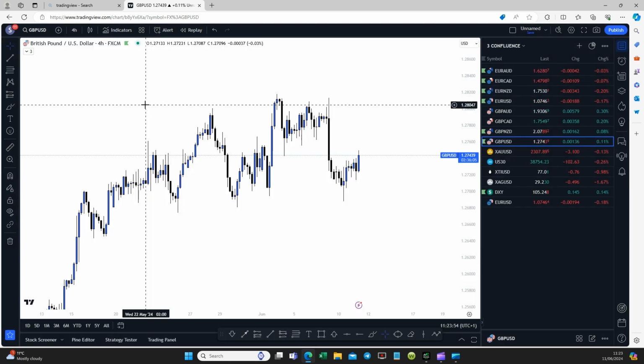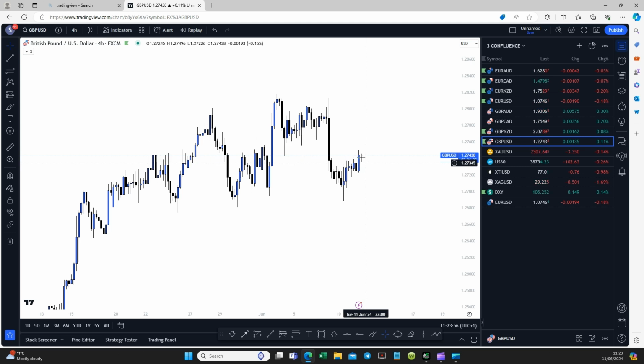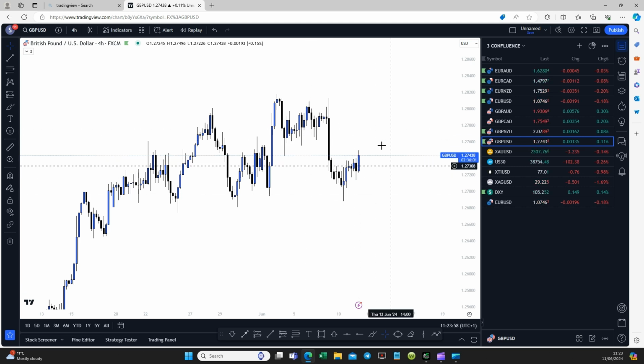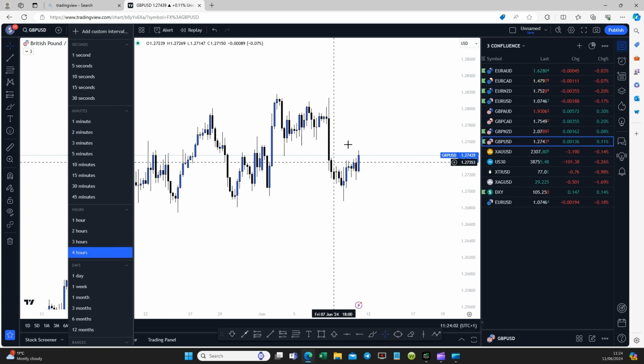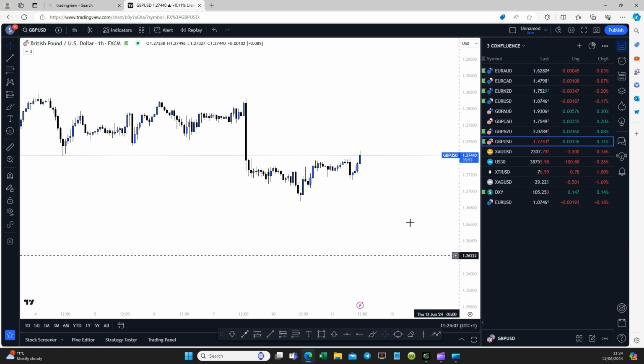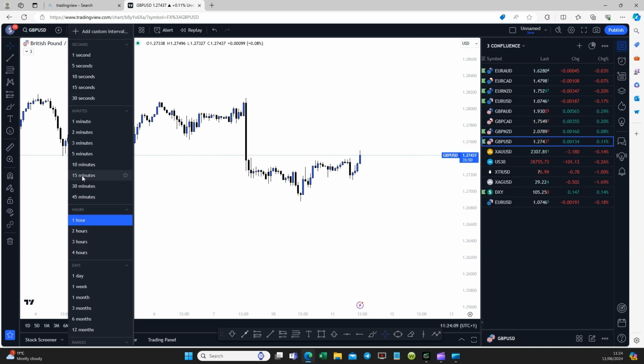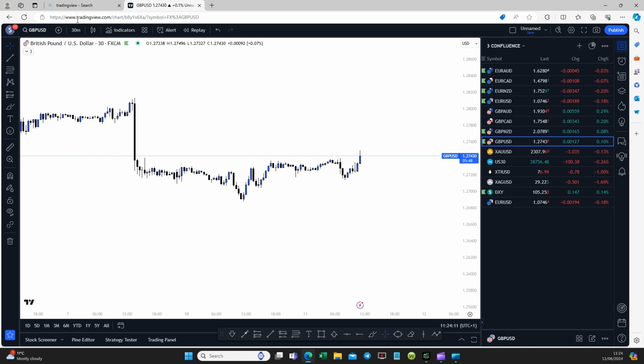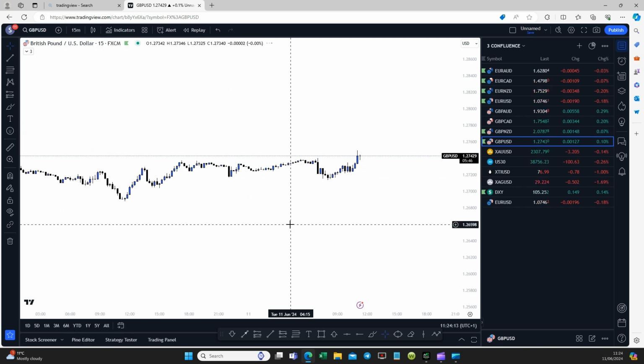In the previous video, we went over time frames, meaning each candle represents an amount of time. By clicking on the 4H, you can see that this is a 4-hour chart. If I click the 1 hour, it will go down to 1 hour. If I click 30, it will be the 30-minute chart. So whatever time frame you are looking to trade with your strategy, then obviously pick it based on that.